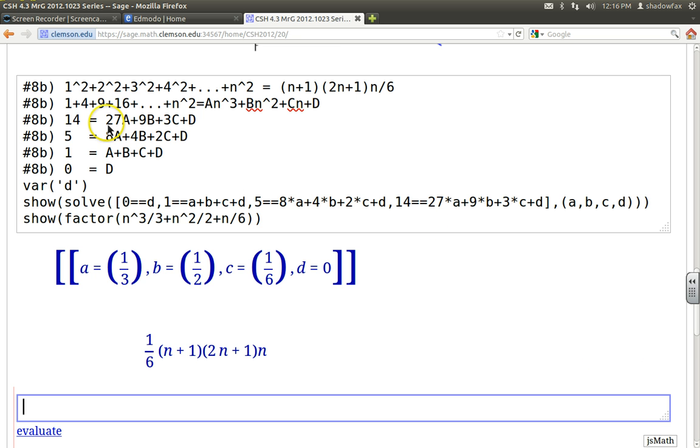Now, this is hard to do graphically because you don't have 3D graph paper, but I think there's a way to do this in Sage. I wonder if I could do it in Sage. How do I do that? Well, remember, when we plotted the other ones, we had to get y alone, right? Now we got to get z alone. Yeah, that's more complicated. We don't have any time. We're done as far as their question is concerned. But I think I want to come back to this again on Monday.